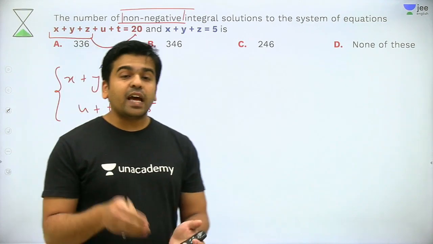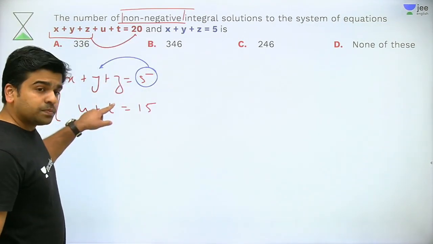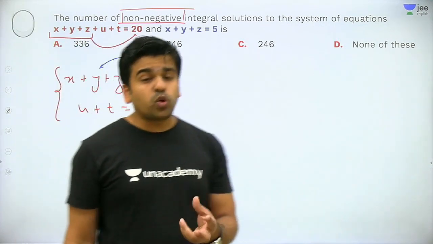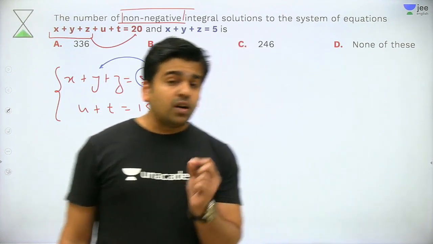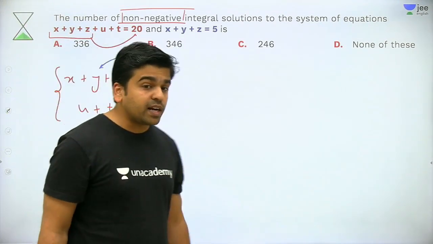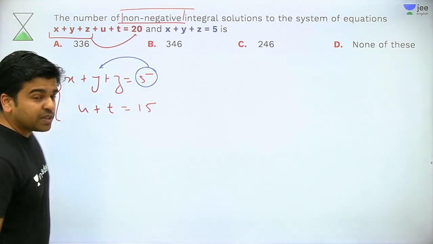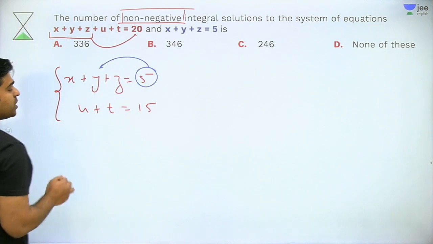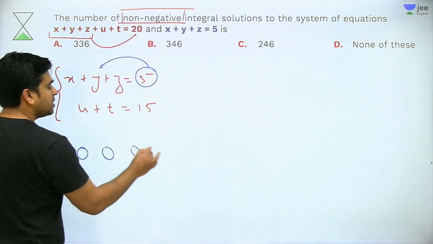We are not looking at the exact solution. We are looking at the number of solutions which are possible for this particular equation, right? So we are focusing on how many triplets can be formed, right? So here the pictorial representation can go something like this. Since I have 5 apples with me, let us plot those 5 apples here. So I am just plotting 5 apples, right?